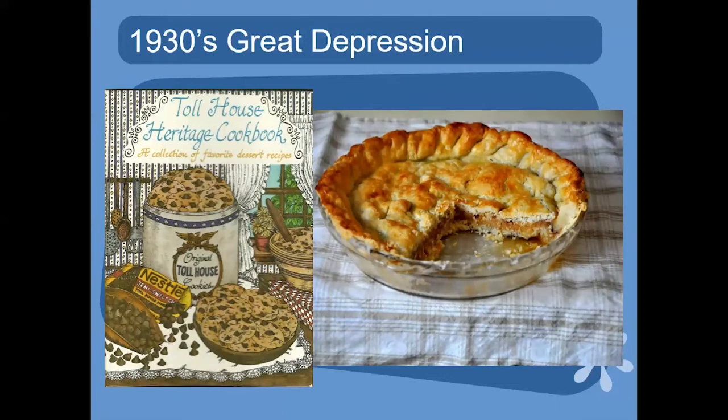It's the 1930s — we move even closer to instant baking with more shortcuts. Candy bars are still going strong with the introduction of Snickers, Mars bars, Kit Kats, and Rolos. But since the Depression, people are heading back to the kitchen, like recent times with people going back to baking. We'll talk about the history of Toll House cookies, which were invented during this time period.